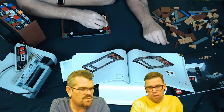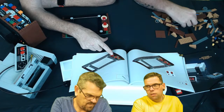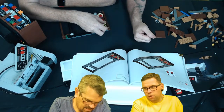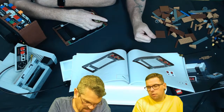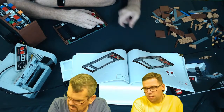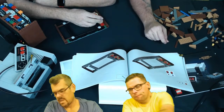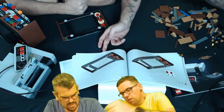Because you're going to shove a flexi tube down. Oh yeah, that makes sense. And that's your hook to open and close. Might grab one of there. Yes, let's go with that. Because look, that's pretty thick and sturdy.